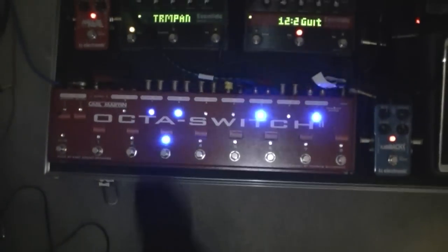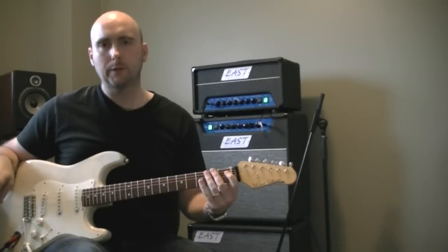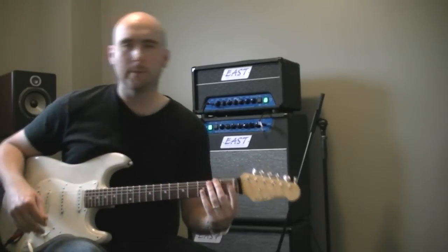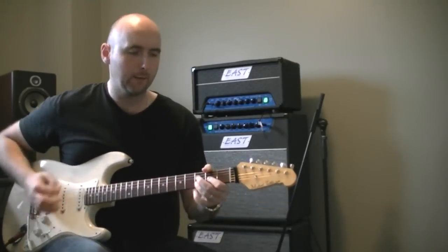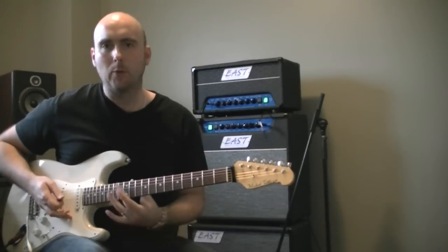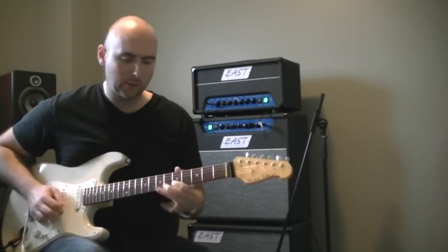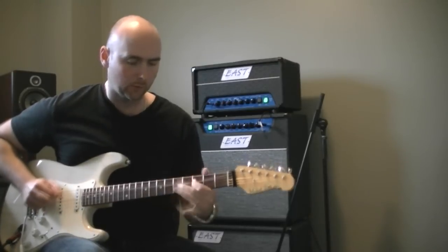Now I've enabled the third channel, so this is going to be the Studio 2 being used in conjunction with the cleaner side of the Club 18, so with the second gain stage of the Club 18 not involved. Here now we're getting into a heavier overdrive, very nice and smooth.